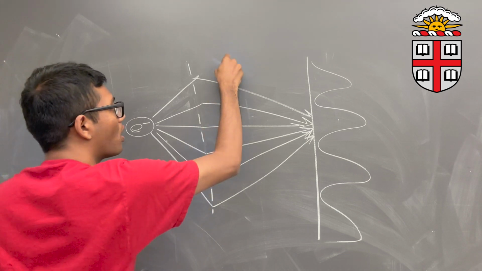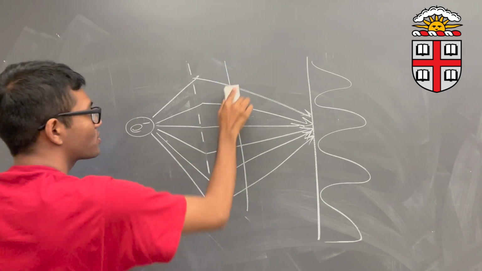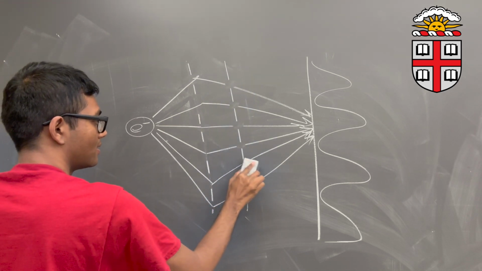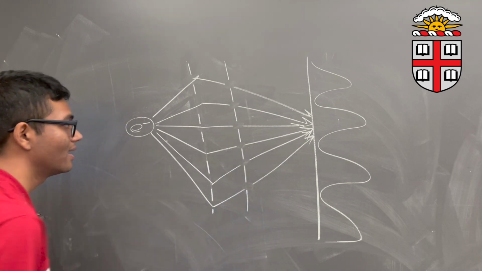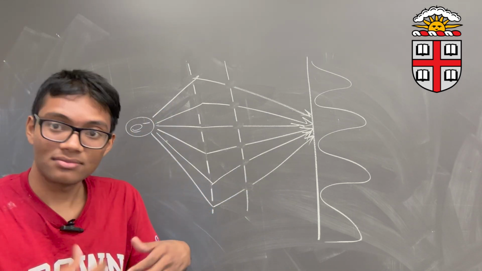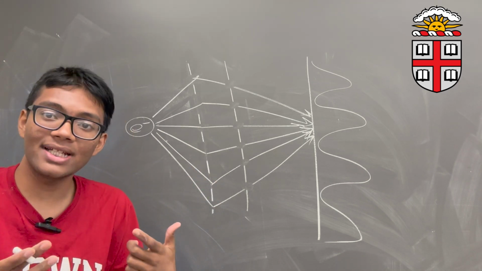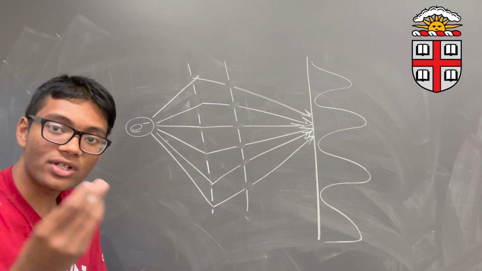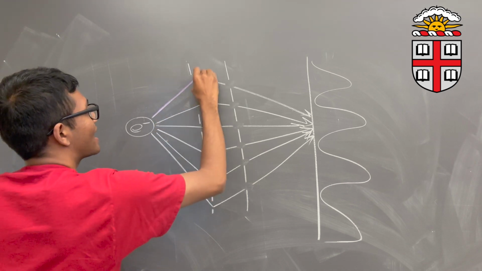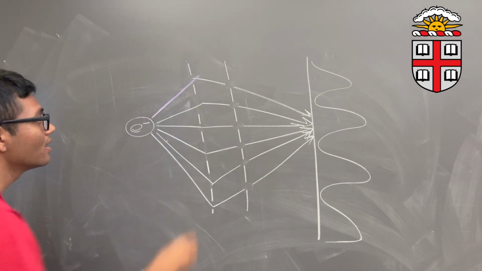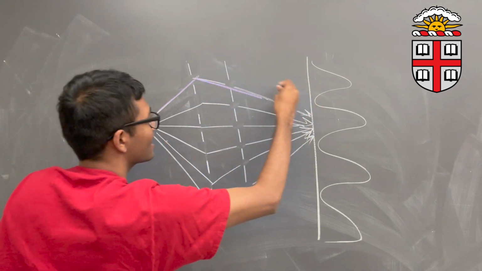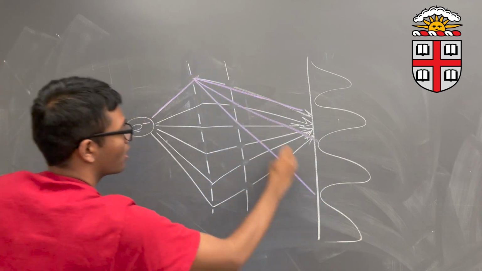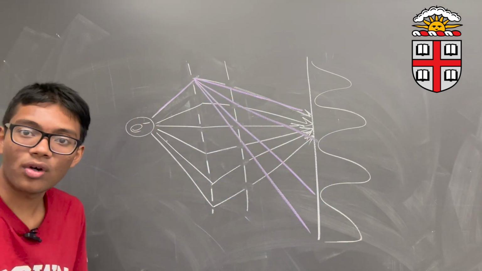Why not add another wall? Okay? And in this next wall, I'll also add some slits. Here are more slits. But now things get complicated because you see, now we've just not only doubled, maybe tripled the number of possibilities for the number of paths that the electron could take. Why? Well, consider this. Let me use a different color. The electron could, for example, go to the first slit of the first wall, but then it could go to the first slit of the second wall, or the second slit of the second wall, or the third slit of the second wall, or the fourth slit of the second wall, and so on and so forth.